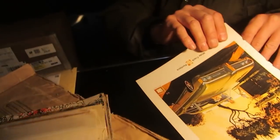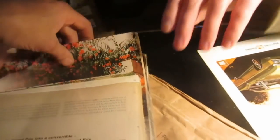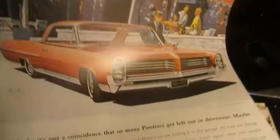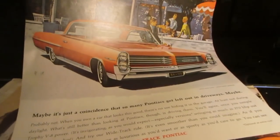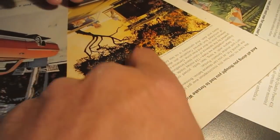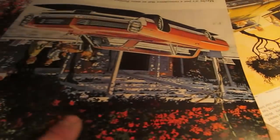Wow, that is cool. Is it all about the same vintage? Look at how much there is in here. Oh, 64. Nice. I've got this from National Geographic. That's a 64 Catalina or Bonneville. That's a beauty. Interesting that the style on the car was much more precise. The style in the background was very abstract. Kaufman did the background, but you can see his style changed here a bit. This is a lot more loose.